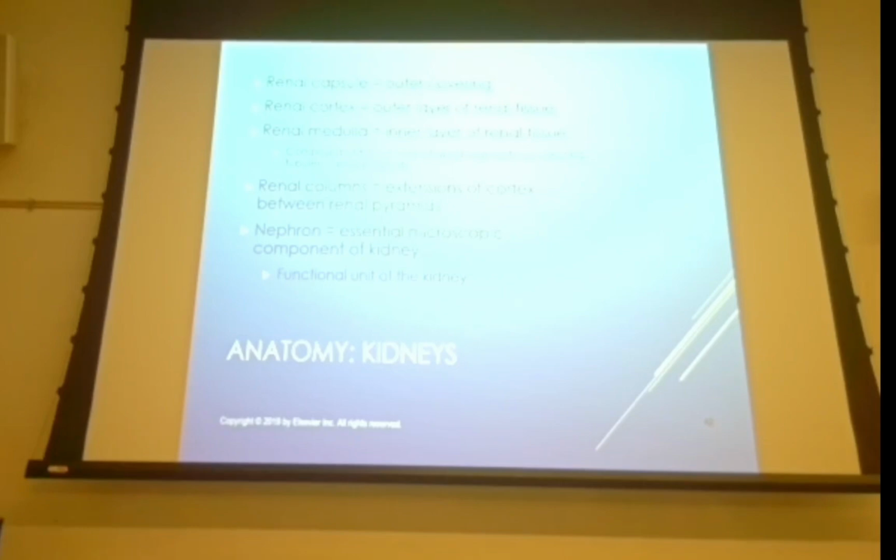So the individual portions of the kidney, what we've got is the renal capsule, that's the outer portion. The cortex is just inside of that. The medulla is just inside of that. And then what we get to is what we refer to as a collecting system, and that is the renal columns and the nephrons being the functional part of the kidney. That's where all the magic takes place, where we get reabsorption of fluids or excretion of too much fluid, where we attempt to make some sort of homeostasis out of the amount of salt that you maintain versus what you eventually excrete.